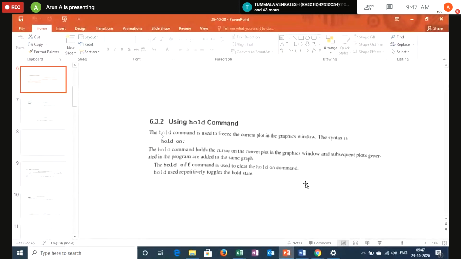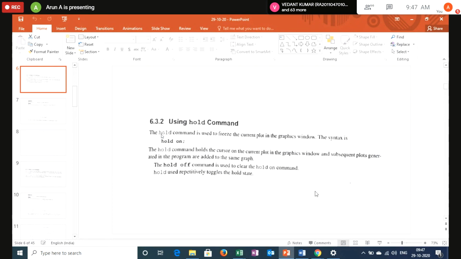One more thing, Sandeep: I have just taken a screenshot of how your output will be, but once you run the commands line by line in your Scilab, you can understand how this code is working. I can understand because I'm putting a screenshot, and you can ask me how this command is going to work, but hold on and hold off you can understand only when you run this in Scilab.